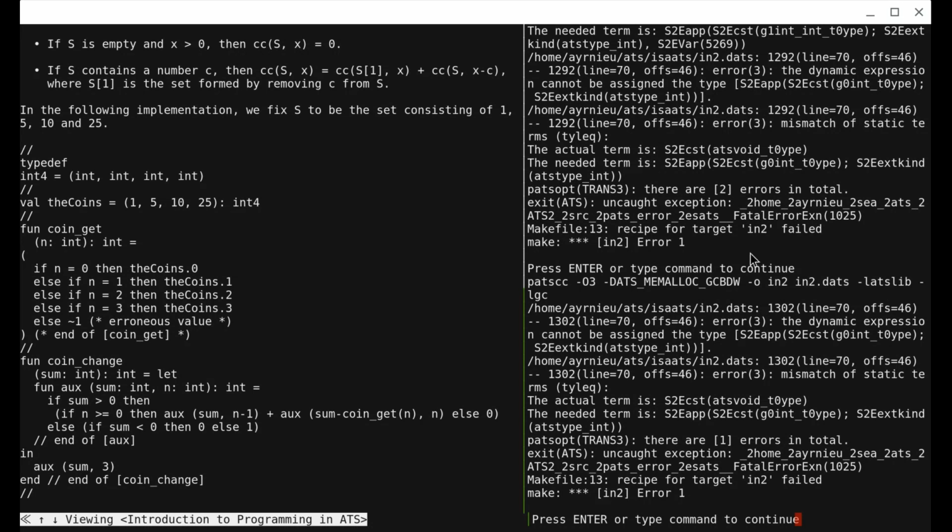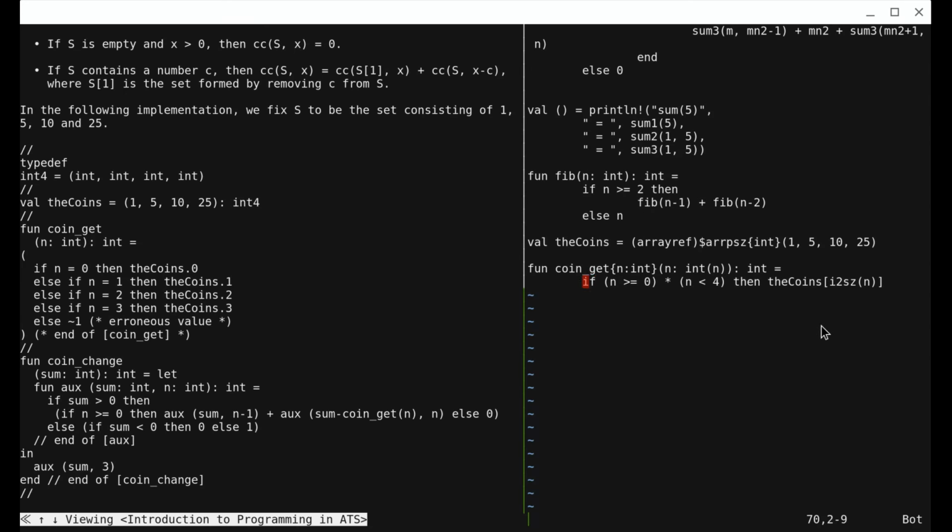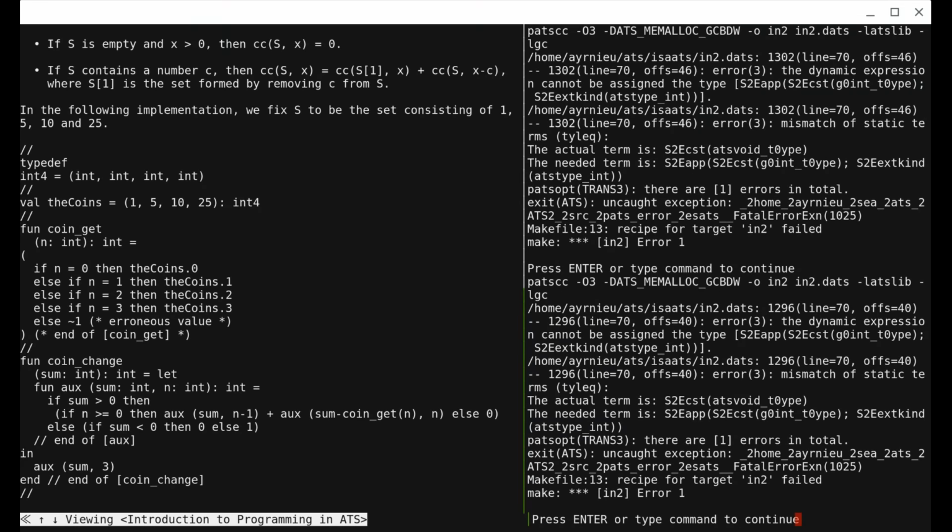No. Why is it saying I'm applying it to the type of G0 int? Line 70. Okay.